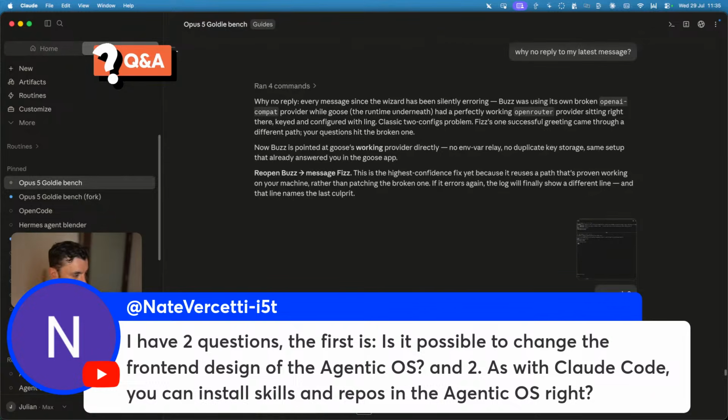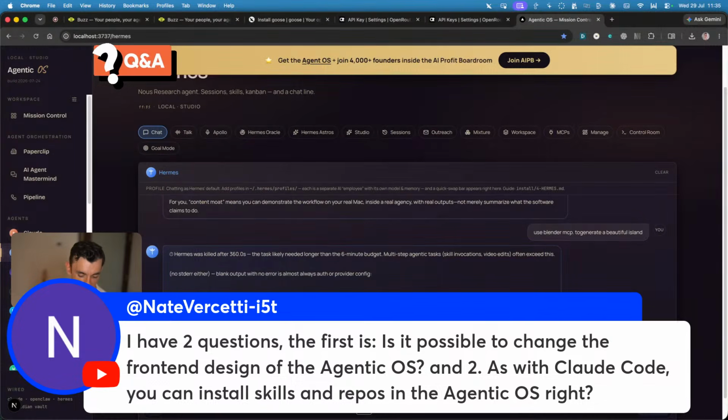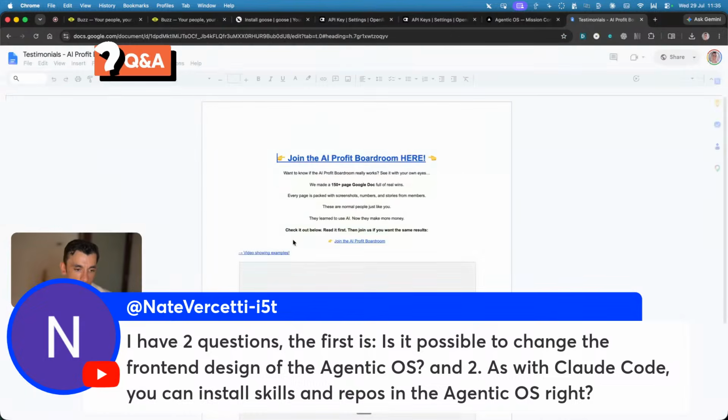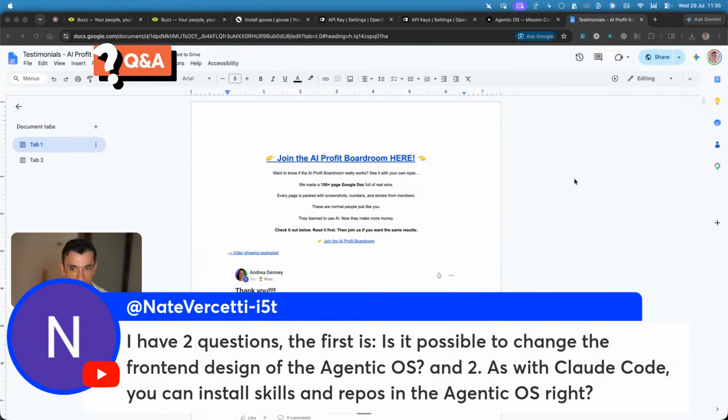Two questions from Nate here. Is it possible to change the front end design of the Agentic OS? Absolutely. You can change it and mold it however you want. For example, if you check out some of the testimonials that we've had, people have built their own custom UI based on our original setup.